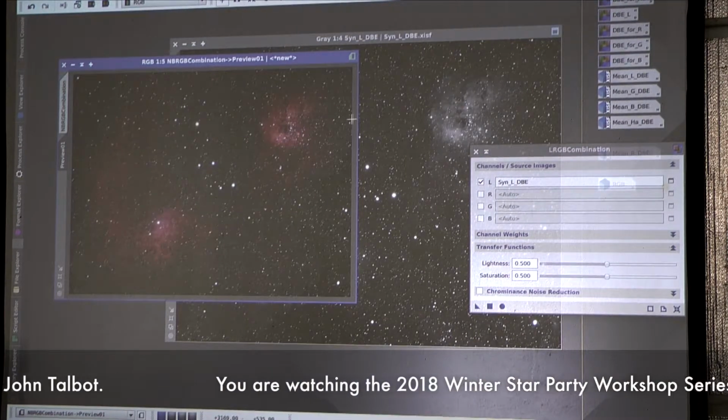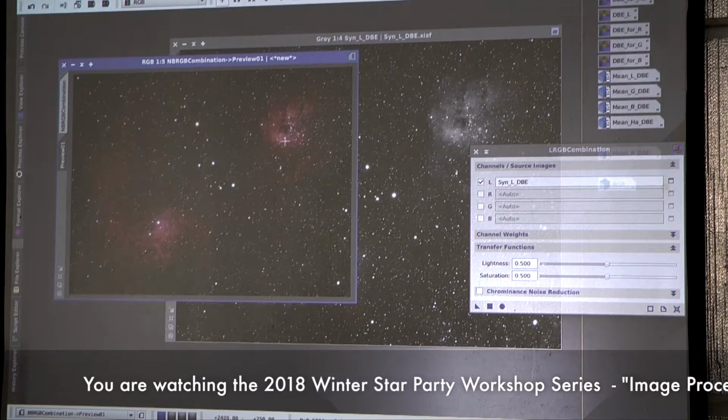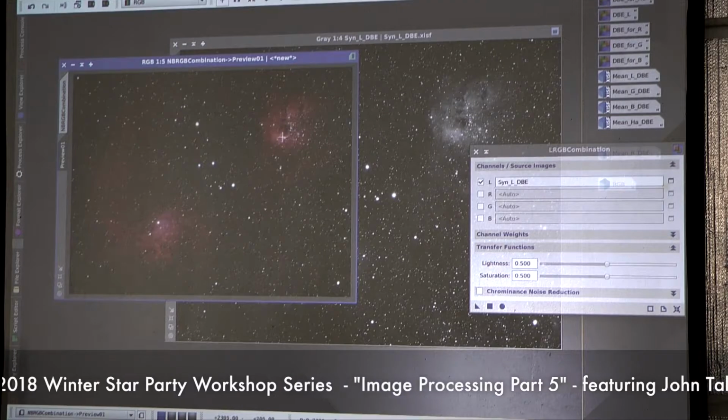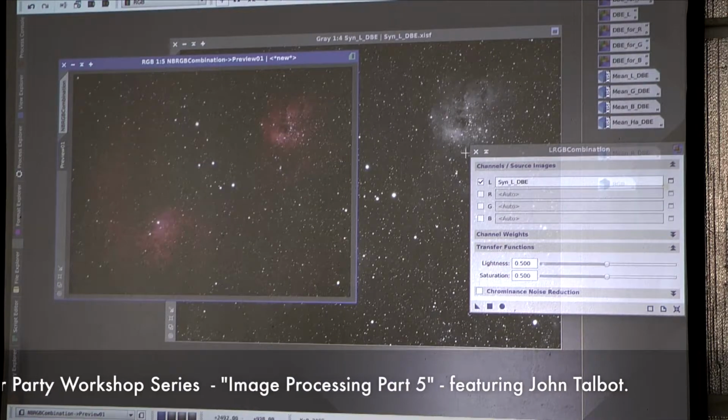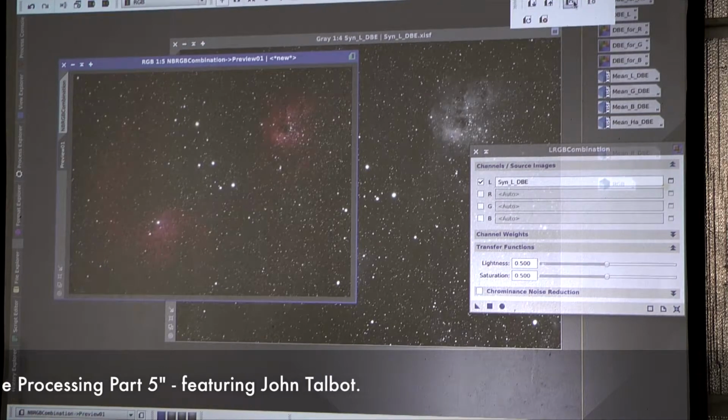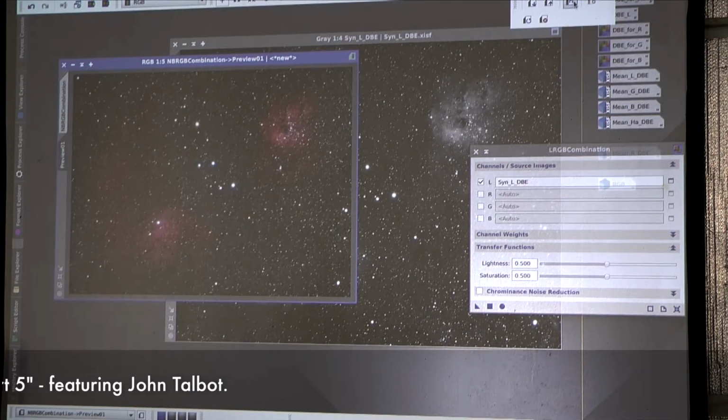What it did was, I noticed that it reduced the saturation of some of the colors in this area here because the luminance had a lot of data in there. It didn't really do much to the background. But some of the stars got smaller.